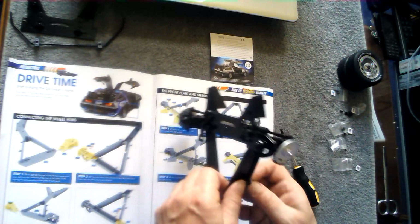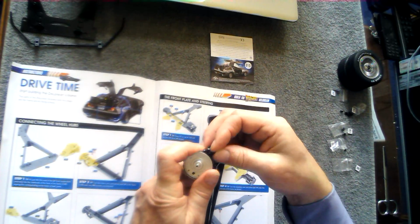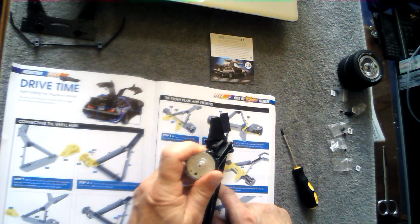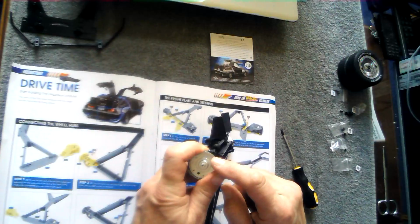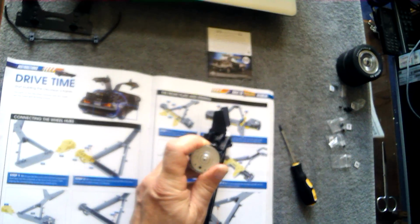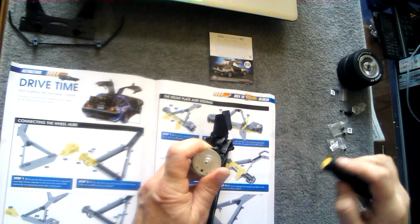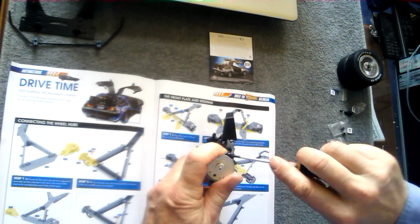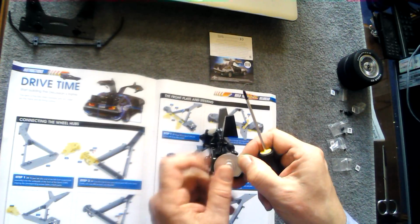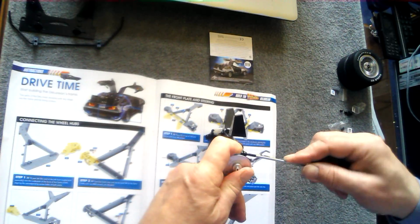There's an awful lot of DM screws there. I sense this is going to be the fiddly bit. Now there's a little bit of guidance on the diagram there. It says support, so I presume it means keep a tight hold of the disc brake assembly while you're putting this screw in. That is quite tight, that. I'm not surprised the instructions say support. You've got to put quite a bit of force on there.